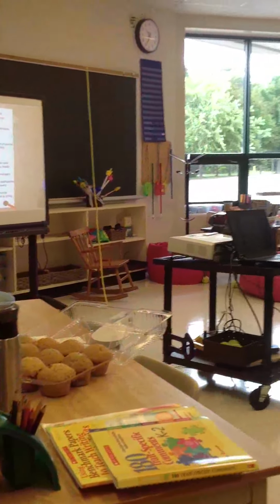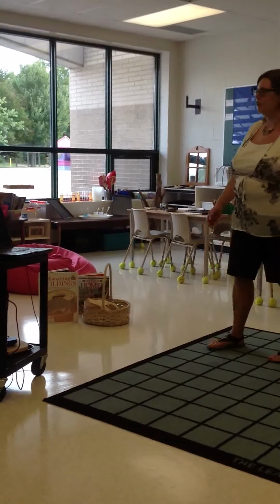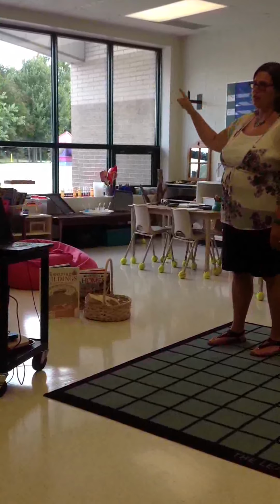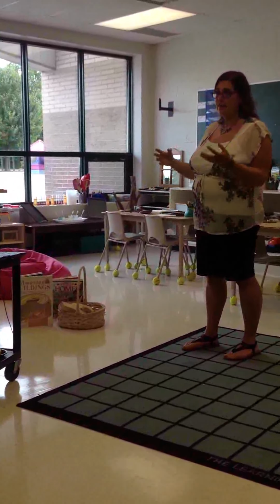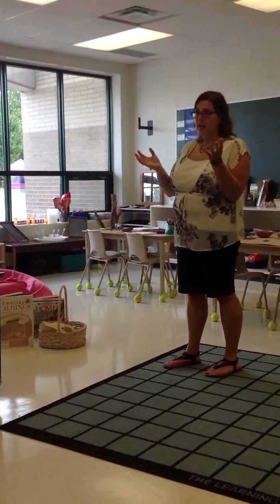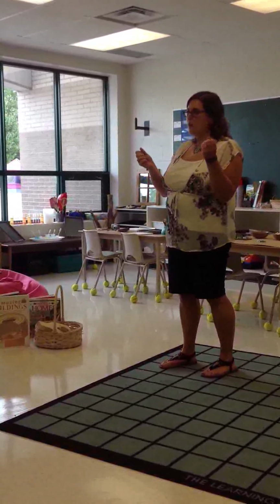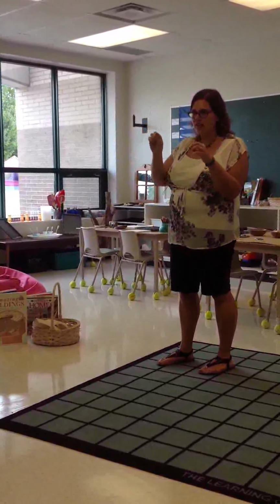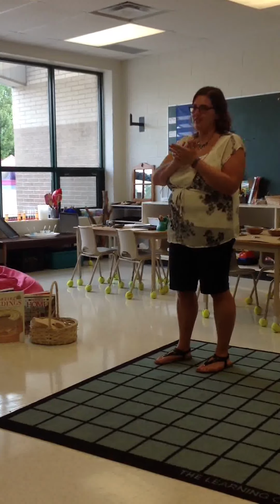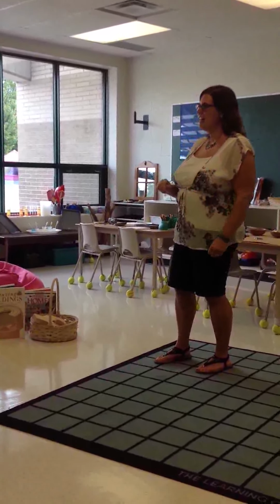There's a big log in my science center right now, and I haven't gotten rid of it because I think it's cool. The kids were outside playing where they weren't supposed to be, in the forest, and they found this log, and it had so many ants on it, it was insane. They brought it into the classroom, and we watched the ants tunnel through the little holes in it, and I'm not really sure where all the ants went afterwards, because they're gone.